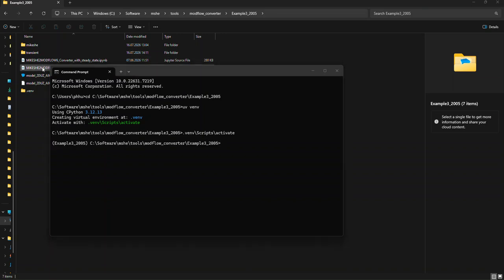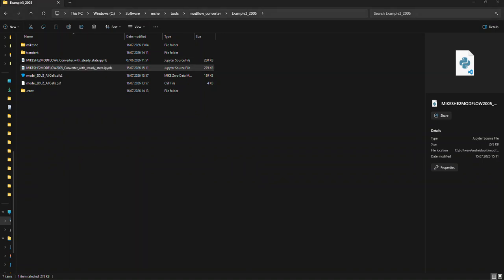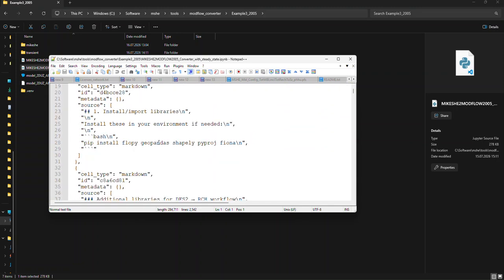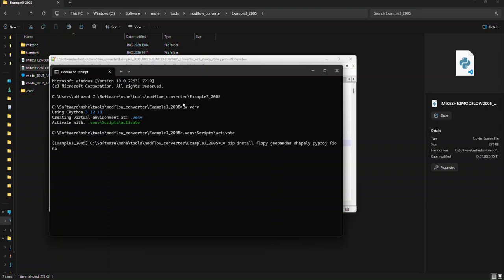And now we need to install the missing packages. For the sake of simplicity, I now open it quickly here in the text book. Here we are. You need to UV pip install.